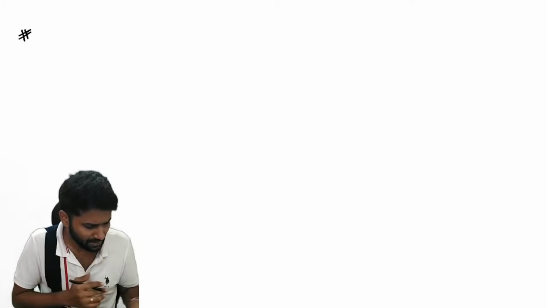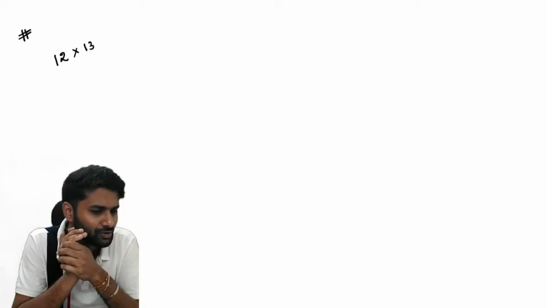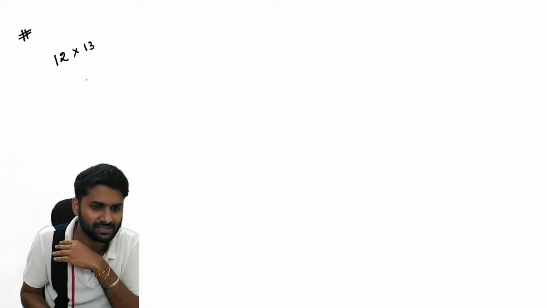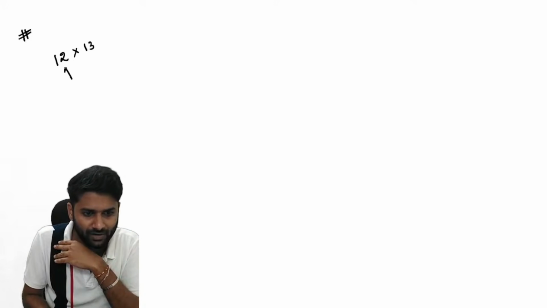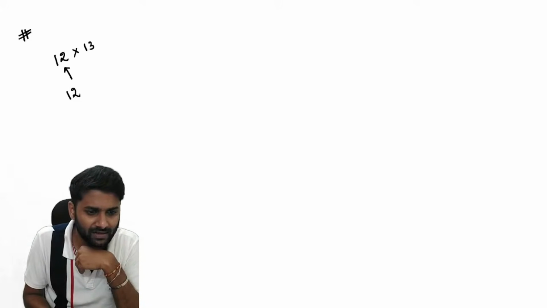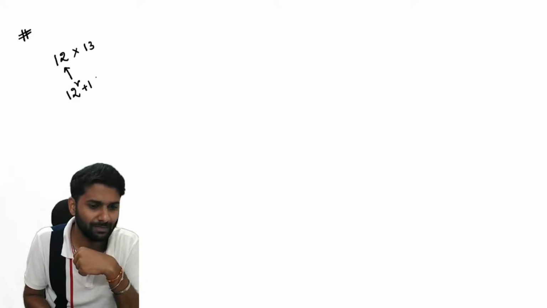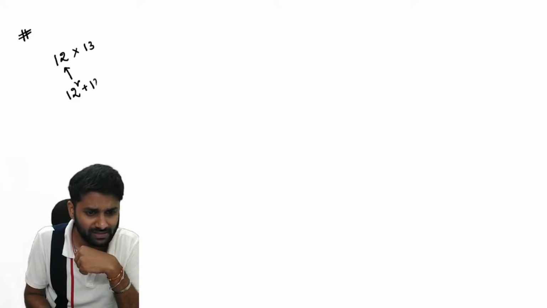Let's go for a few more observations. We have different models. If you observe, you can save your time in the calculation part. Let's go through this observation. If 12 into 13, as you know, it's consecutive numbers. If it is a lower number, consider the square. 12 square plus 1, sorry, plus 12 is the correct answer.